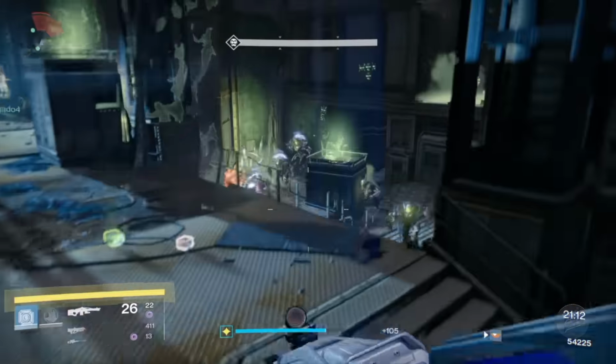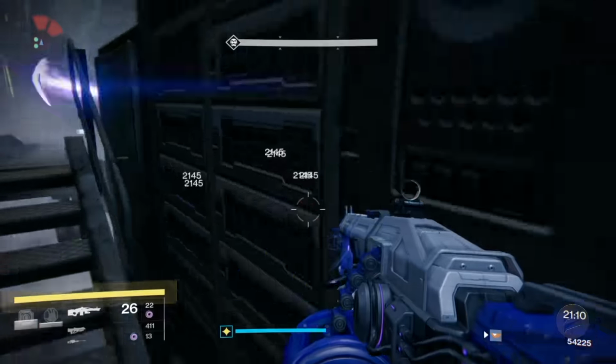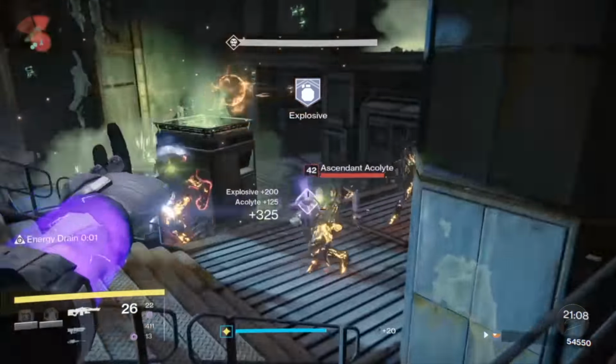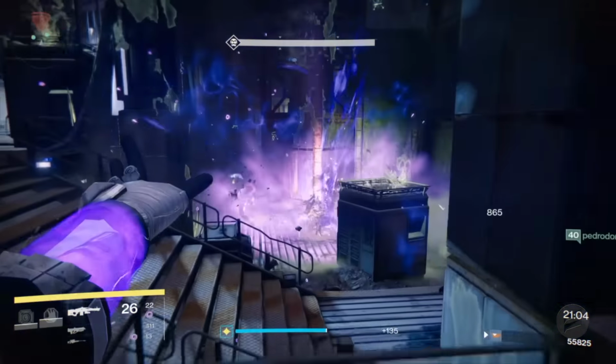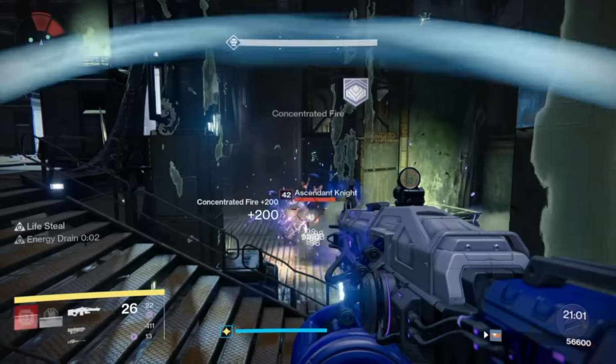One of my favorite parts of Destiny is when perks kind of stack up like this and create some really incredible builds. Unfortunately, there's not enough of it in the game. I really hope that there's more of this kind of stuff in Destiny 2.